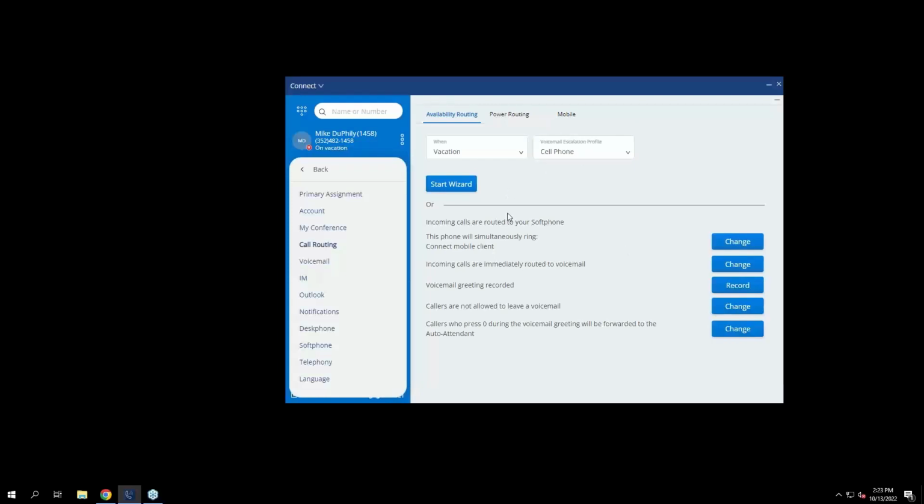Now, in this particular case, one other thing to think about in these kinds of situations are potentially some features that might be working against each other. In this case, for my vacation state, I'm not allowing anyone to leave a voicemail, but I have this escalation profile that will alert me if I get any urgent voicemails.